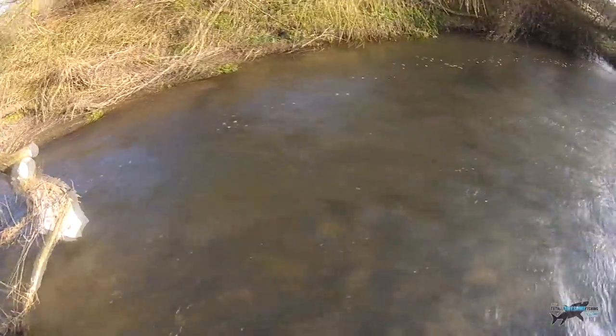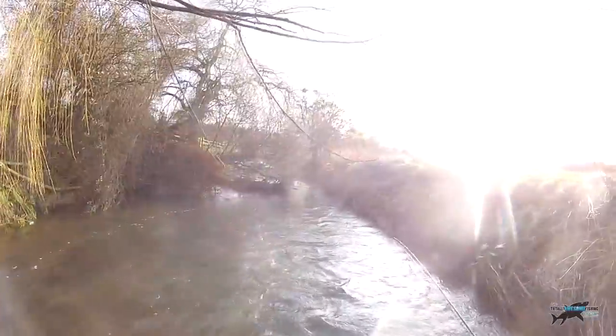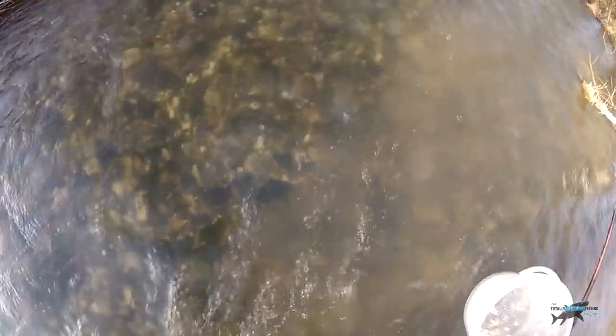Man's plastic yet again. See, and here's a good spot to get my boot down there. I can stir it all up. You might be able to see the colour in the water, look. I was just ploughing my boot around.